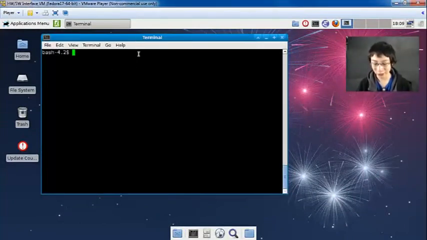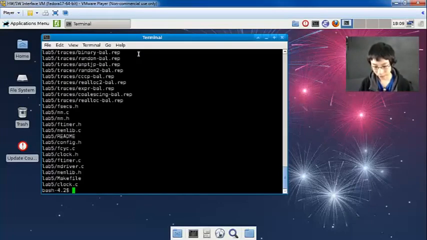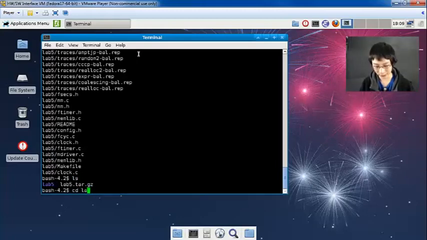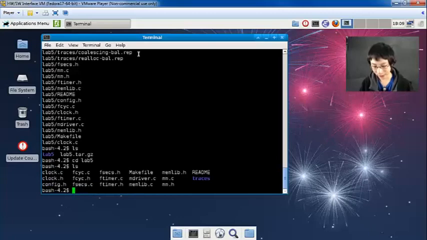I have my terminal and my lab 5 tar already, so I'm going to untar that. It's going to produce a bunch of files, and we'll get into the lab 5 directory that it made.